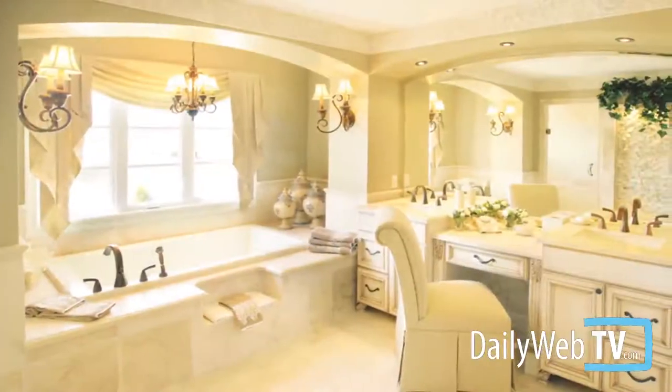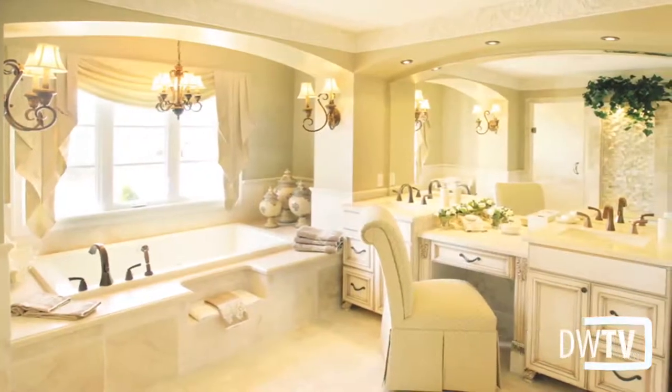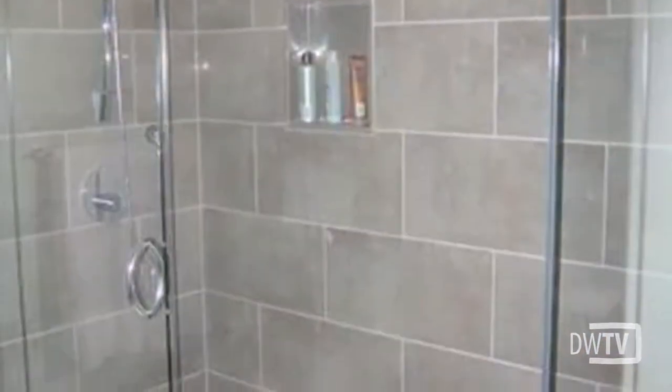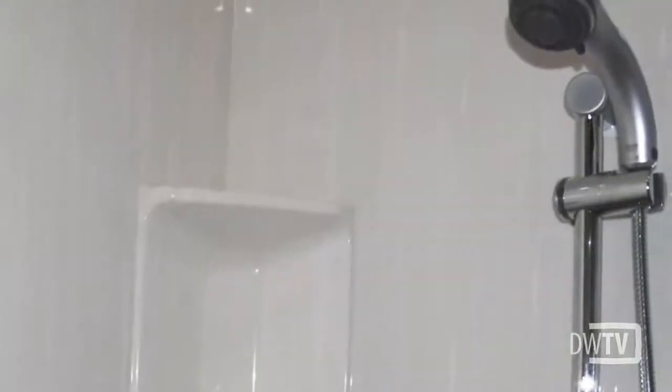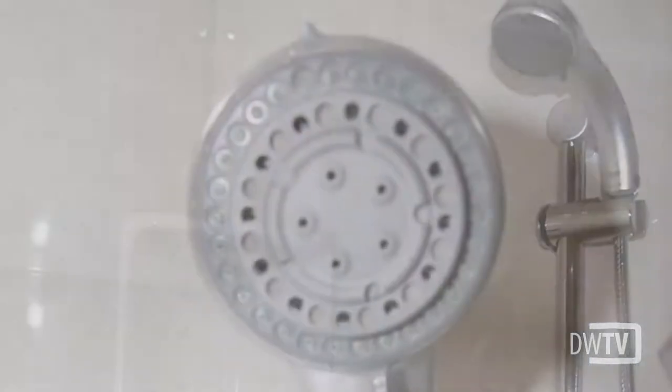Well, what we're going to do is start off by trying to build you something that's as big as we possibly can. The emphasis today has really gone from bathtubs, which people don't use very much, to very large showers. These are showers that we can incorporate body sprays, rain heads, handheld showers on a slide bar so that you can adjust the height. So we have lots of features that we can pick from.